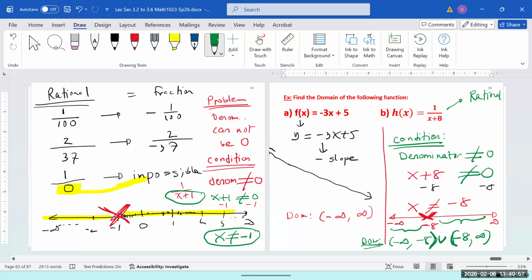We don't even know where infinity exists. We add them using the union sign. You cannot have the entire interval as negative to positive infinity because there is one number you cannot use. So you need to break your interval into two pieces because of that number we are not allowed to use. Any question? Do you remember to add a union sign? Anytime you have more than one interval, it's U between them.